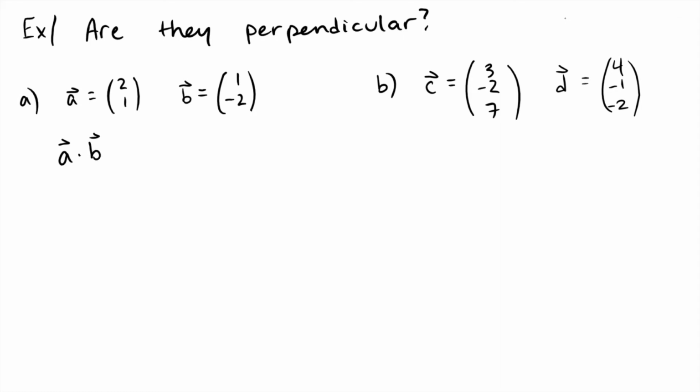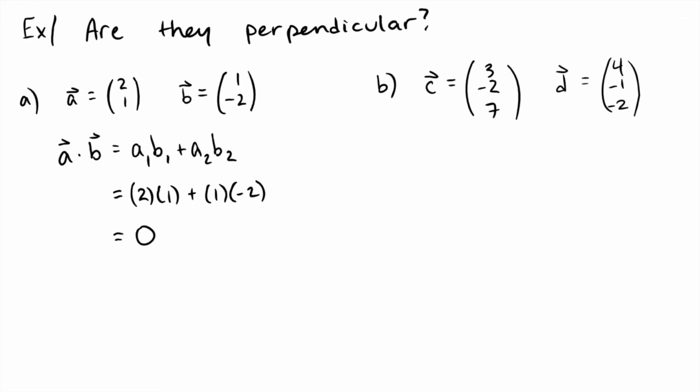So for these first sets of vectors, I'm going to calculate the dot product, and what I'm actually going to do is use the version of the dot product where I'm multiplying the components instead. So if I'm ever given components of a vector, that would be the method I use for calculating the dot product, unless I'm actually concerned about what the angle is. So here I'm going to do a dotted with b. That's going to be 2 times 1 plus 1 times -2, which is 0. And so that means that those vectors are, in fact, perpendicular to each other.